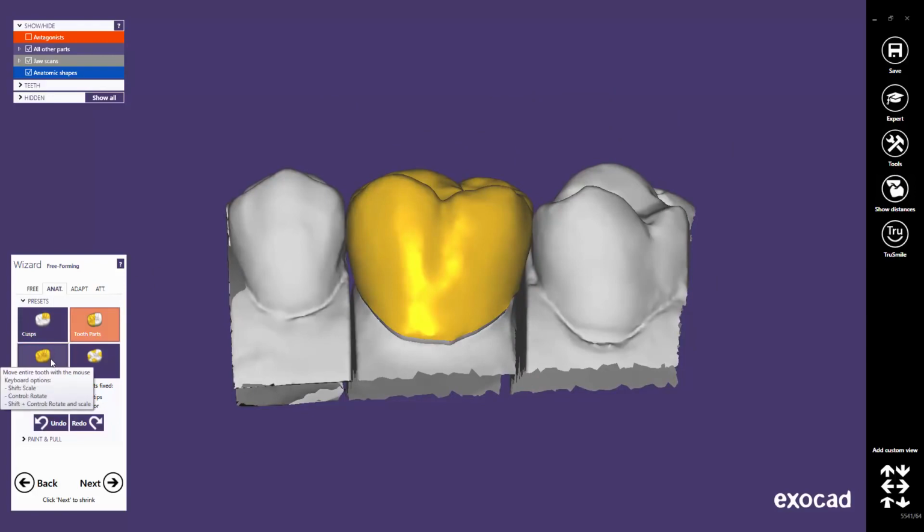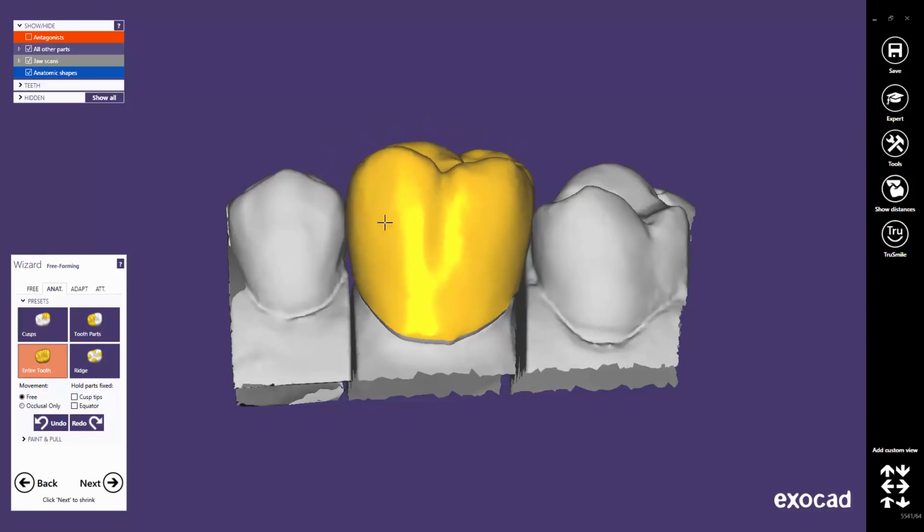Choose Entire Tooth to move the entire tooth. Hold and drag with the left mouse button to move the entire tooth. Useful hotkeys are available in the Entire Tooth mode. Hold Control to rotate the tooth.